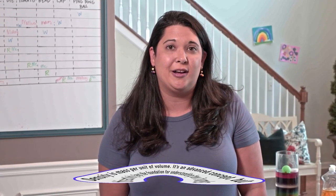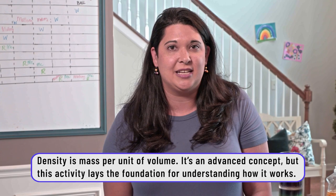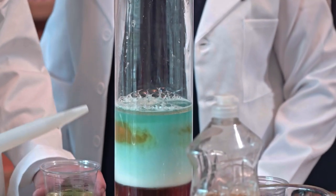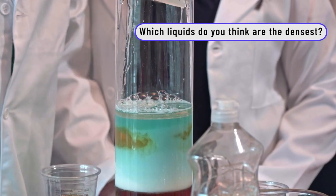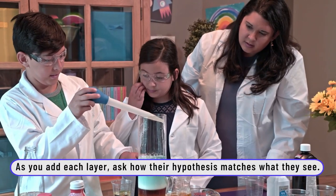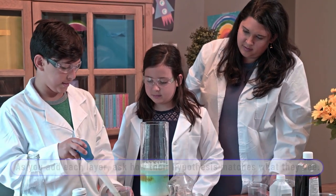Density can be a really hard concept for kids to understand. That's why building a tower like this is a great hands-on experiment to help them understand what it means. Would you have thought that vegetable oil was less dense than water or milk? I pretty much thought that this would be at the bottom, besides honey, and the water would be on the top because water is very light, less dense.